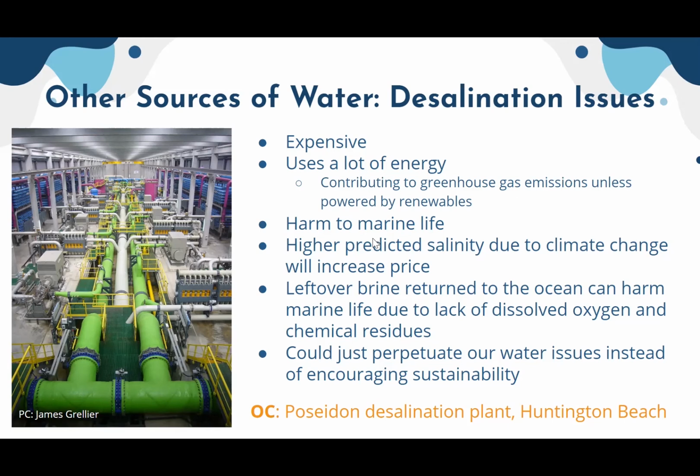And something actually locally in Orange County, we have a Poseidon desalination plant in the works in Huntington Beach. It's been talked about for about 20 years, I believe. And on April 29th, 2020, it won a key permit. And it now just needs a permit from the State Coastal Commission before it can negotiate a final contract with the Orange County Water District. So just something to remind you of what's going on near you. There is actually a desalination plant in the works in Huntington Beach.